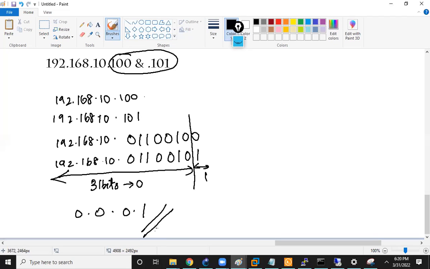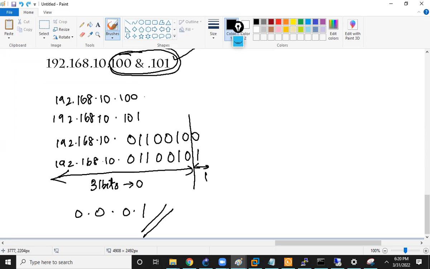Once again. You're first going to check in which octet the change is happening. The change is happening in the 4th octet, and in the 4th octet, from which bit onwards. I have just expanded it. When I expand it, 100 I can write like this, and 101 like this.